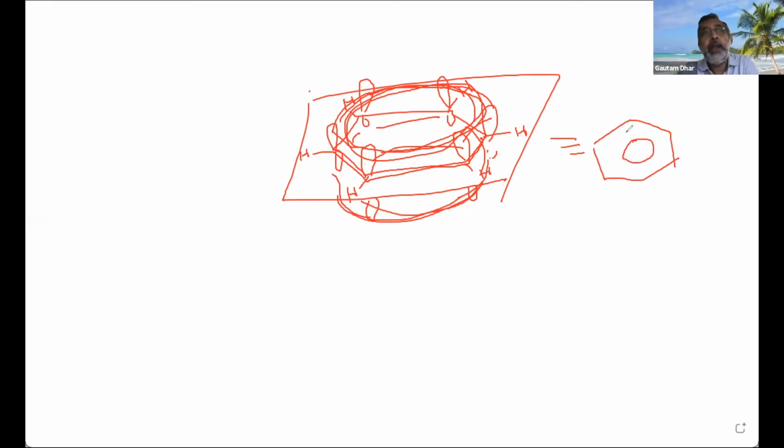And so benzene is a very stable molecule because of the delocalization, and the properties of these aromatic rings, the way they react, are quite different from alkanes. So benzene and aromatic rings have huge chemistry separate from the aliphatic compounds or the linear chain carbon compounds. Okay, so let's go back to our slide.